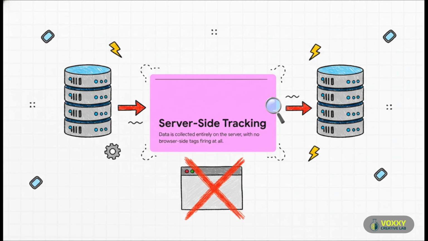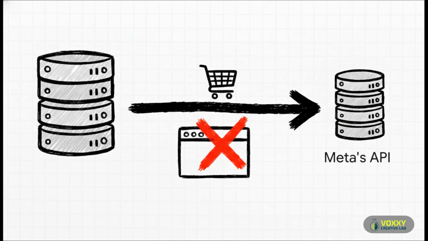The data flows directly from your server to another company's server, usually through something like an API call. There's no JavaScript for an ad blocker to sniff out, no client-side script that could fail to load. It's a clean, secure, server-to-server conversation. To make this super clear, just imagine a customer buys something on your site. With server-side tracking, the moment your back-end system processes that payment, it sends the conversion event directly to Meta's API. What happens on the thank you page in the user's browser, it doesn't matter anymore for capturing that crucial conversion.